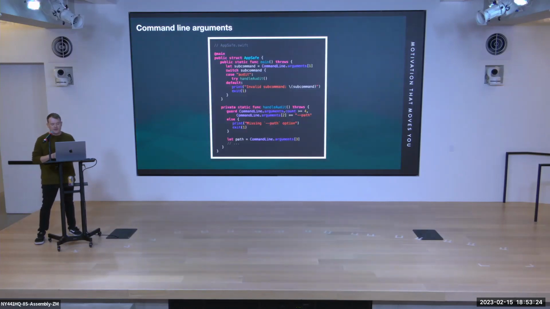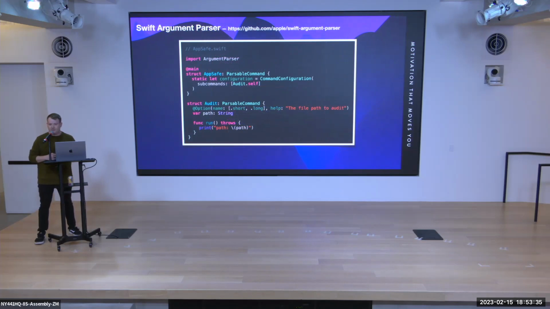So what would this look like if we were to transform it to use Swift Argument Parser? This was the example that we saw earlier, parsing command line operations in a very imperative way. And this becomes quite a bit simpler. This is very declarative. This should feel nice, especially if you have been using SwiftUI and declarative APIs. This should feel like a breath of fresh air to you.